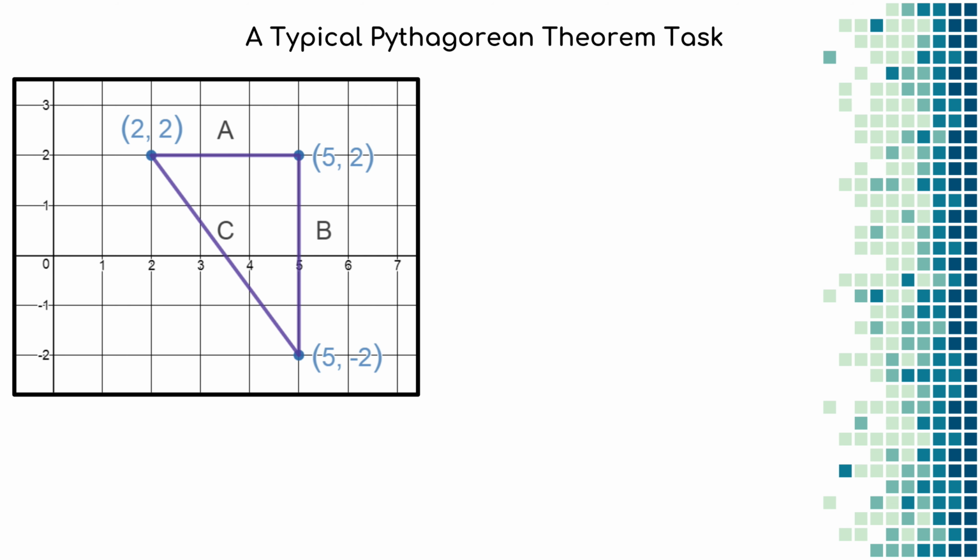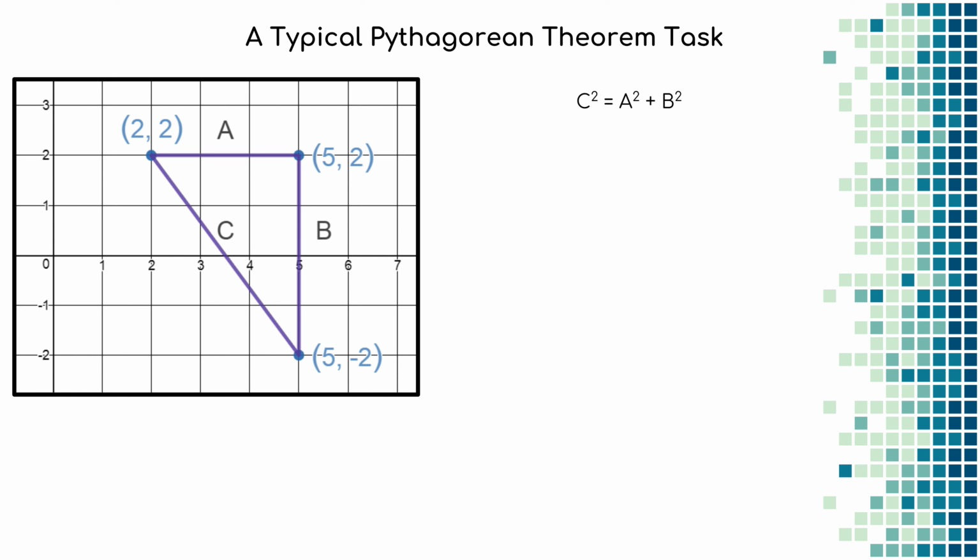Let's go ahead and use this in a typical Pythagorean theorem task, particularly in the Algebra 1 context. Here we have a right triangle presented on the coordinate plane. One of the things that we would ask students to do is to determine the length of C. Now, on a coordinate plane, it's important for students to recognize that if the scale for the x and y axis is just 1, they know the length of A and B just by counting. And actually, that's a better place to start than diving into the distance formula.